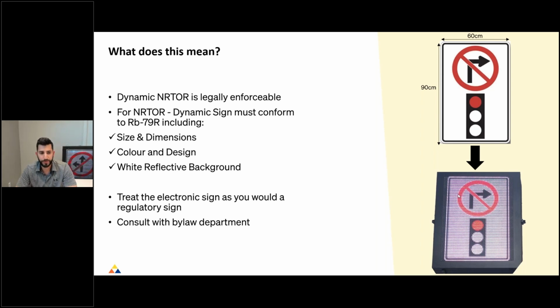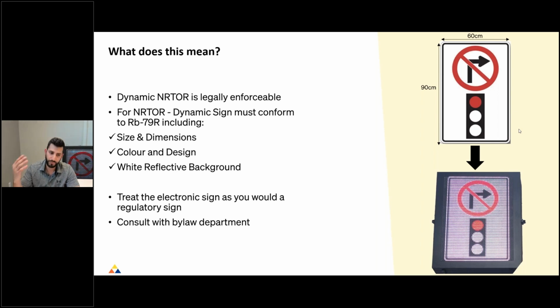And of course, if we were to replicate a different sign, we would build a sign or provide a different model of sign. As you saw previously, we have signs for your standard turn restriction signs. We have signs that can support RA12, RA5s, and of course we have our 96 by 64 sign, which can very comfortably fit the RB79R.